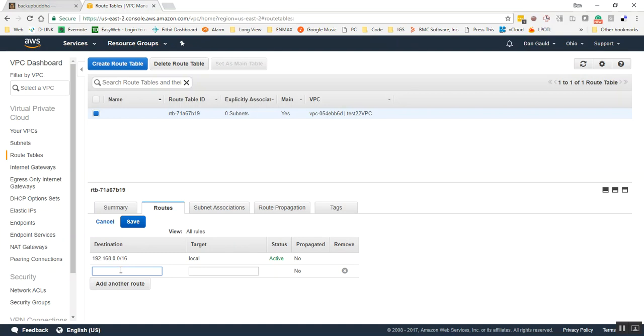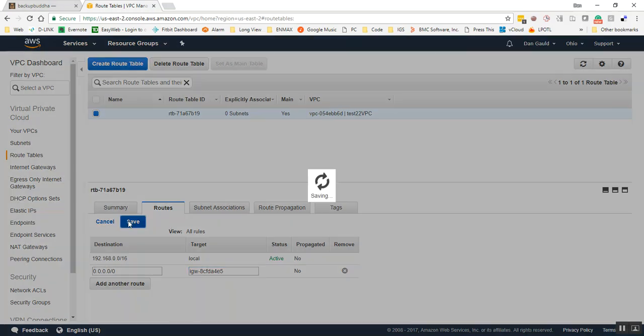So what we want to select here is 0.0.0.0/0. No, I'm sorry. This is our routing table. So what this says is any traffic that needs to go outside of our subnet is going to use our gateway as a target. So we'll save that.